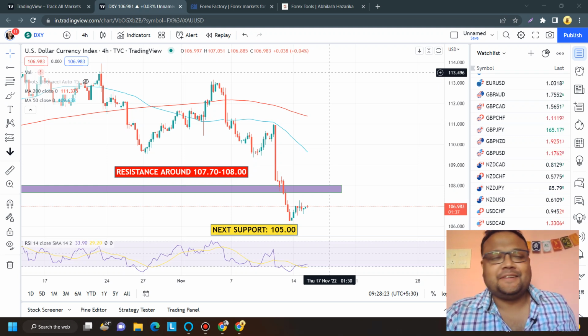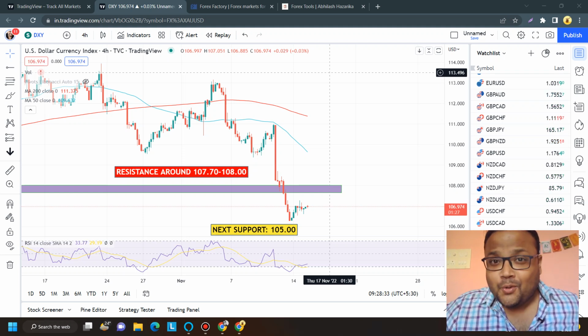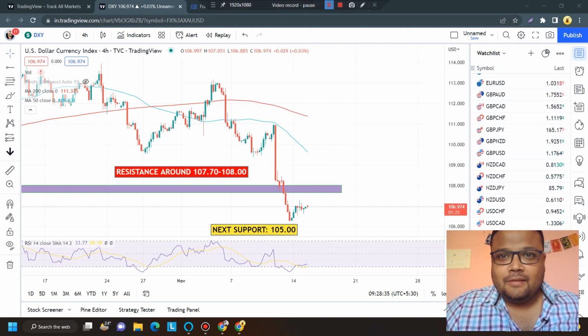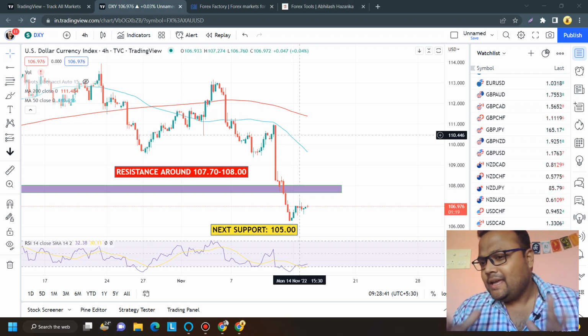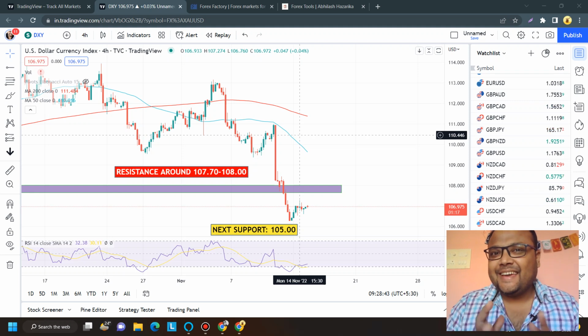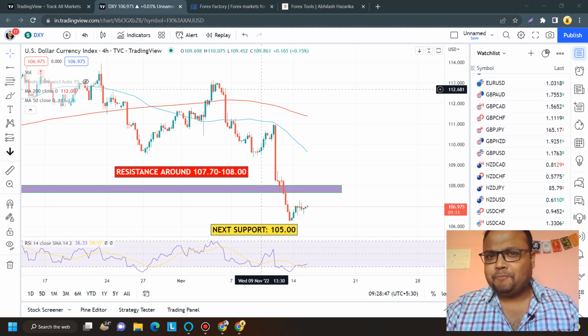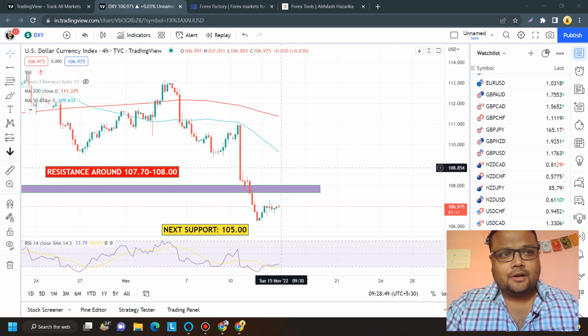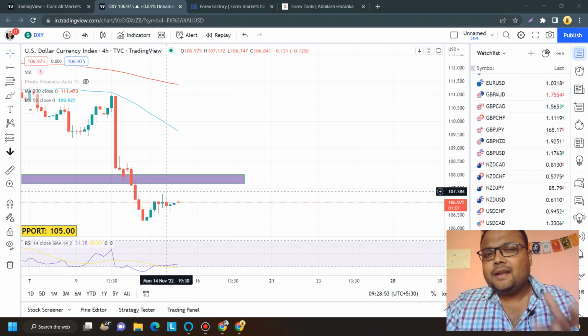So let's get started. This is a Forex chart of DXY, the US dollar currency index, and as we all know, there is not much activity going on in the market. The market is flat, dull, slow, sluggish. So in short, we are taking rest right now. It's kind of an unofficial holiday for traders like us, because you can clearly see on the chart of DXY that it is in indecision mode right now.